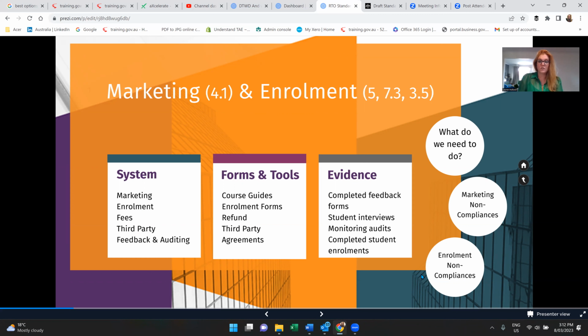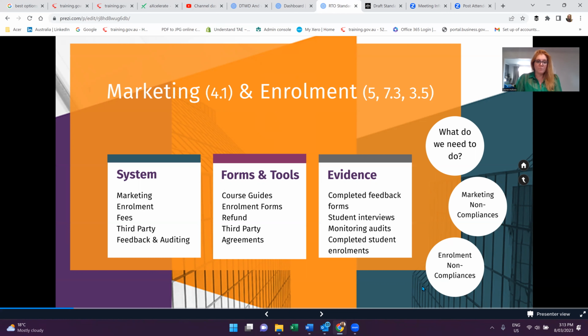Yes, they do still undertake student interviews. If you sit through an ASQA audit, one of the first things you'll be asked for is a full contact list of all the students that have studied with you, depending on the scope in the last 6 to 12 months, that have been active students within that period. You are expected to be able to provide phone numbers and emails for all of those, and the regulator can contact any of them. So make sure you've got a student management system that clearly documents all of that information, and be aware that those students could be contacted.